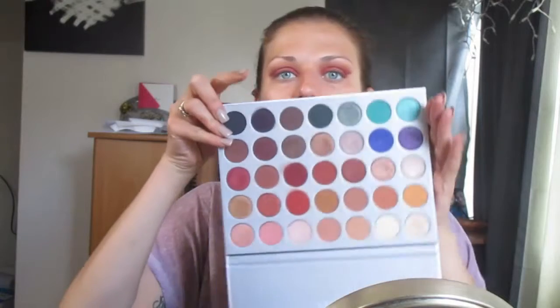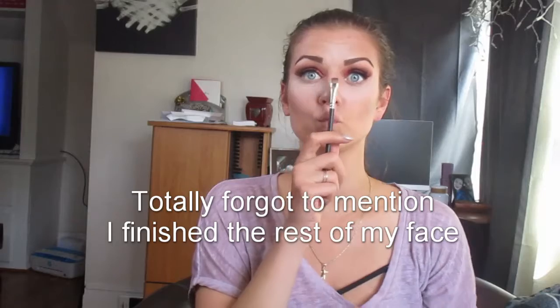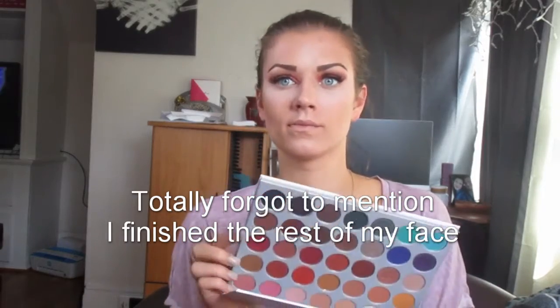Then I'm taking a Wet n Wild makeup wipe — this is where I'm gonna clean up fallout and really start doing that cut crease I want. Then I'm going in with Soda Pop and popping that onto my lash line. I tried to wing it but I'm not very good and it wasn't working, so I decided to just go into the lash line with Soda Pop. I switched up to the elf definer brush — we've used that brush for about four shadows now, living life with one brush. Then going in with Soda Pop again into the lower lash line, popping that in with the MAC 242 brush right up against my waterline.